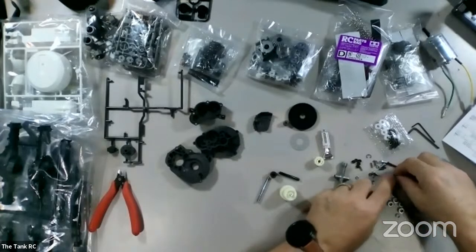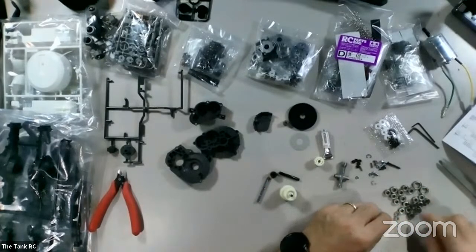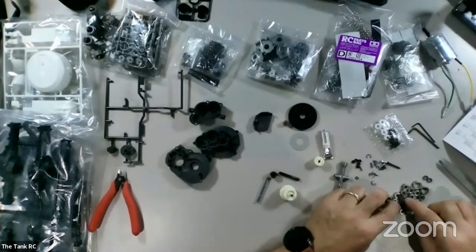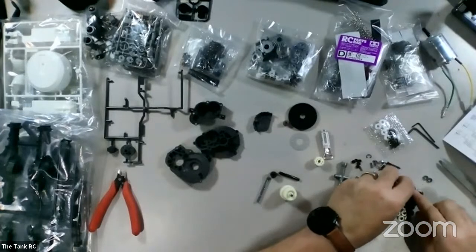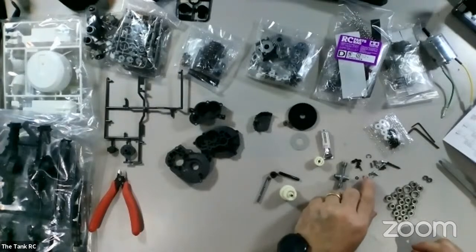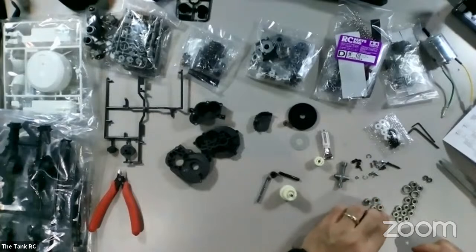Bearings, and more bearings. Hey, Brad, that's how many bearings there are. 2 big ones, 2 little tiny ones, and 16 of the middle-sized ones. These 2 are just a little bit bigger than these. I bet some of the small ones go into the gearbox. There's 6 of them that have to go in the gearbox, and I bet they're mostly the small ones. Yep. 6 times.